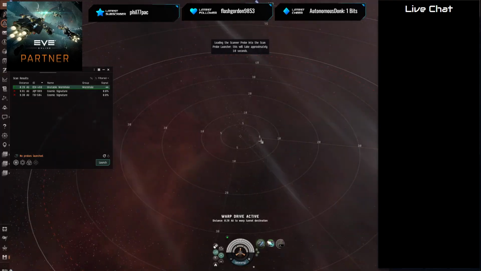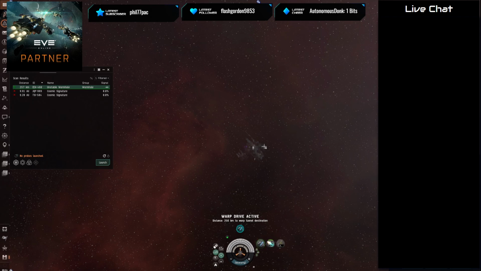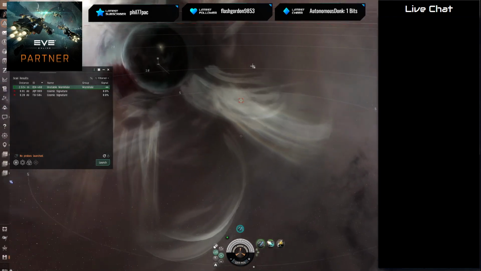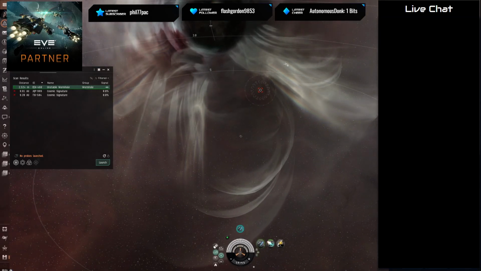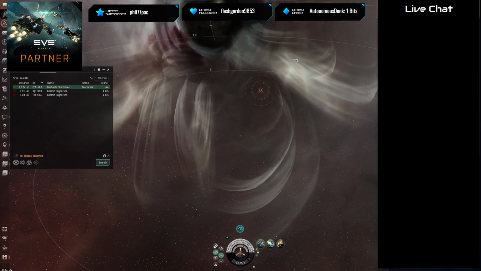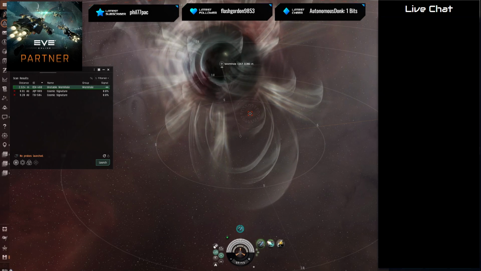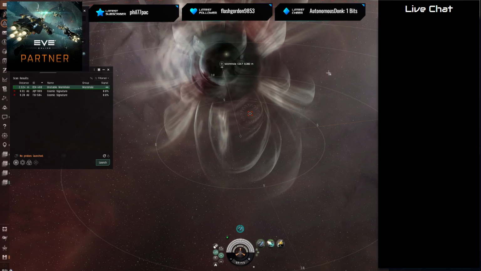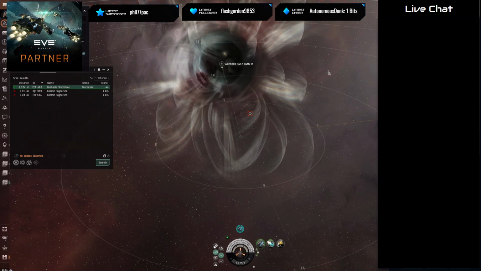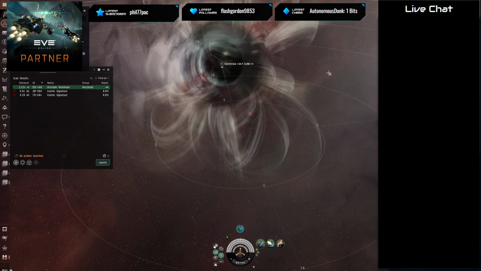As I'm heading towards it, I cloak up. Because I came from my Fortizar, I wasn't cloaked. Now I'm cloaked, and as you can see, I've landed, well, you can't see it, but I've landed about 9,000 meters away. It varies between anything from 4,000 to clearly 9,000. Now this wormhole has a designation. It is a C247. I can tell you that from a C4, which is what I'm living in, a C247 is a C3. In this case, it is the static C3 of the wormhole.